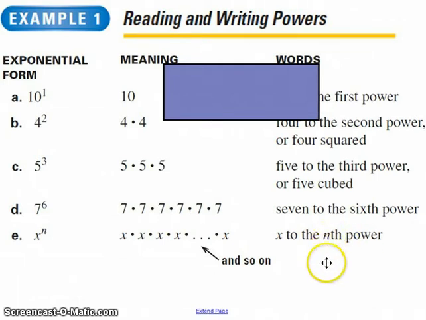What if you actually had a value to plug in for n, and you will later? Let's say you had to plug in 4 for n. Well, that would mean you had x to the 4th power, or the exponent was 4. And its meaning would be a string of 4 x's. So ignoring what we have to the right of those dots, it would be this. x times x times x times x would be x to the 4th, of course.